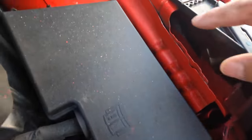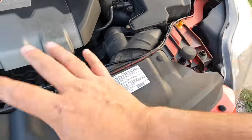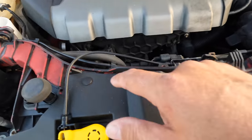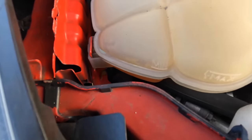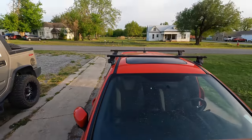Okay, looking at the fender aprons, they look straight. I don't see any problems there. This core support slash header panel, whatever you want to call this piece, although someone did paint it red, it's not broken. All of the little tabs are here. It's not cracked. It looks good. Strut towers look good as well. Okay. Why are the parking lights on?